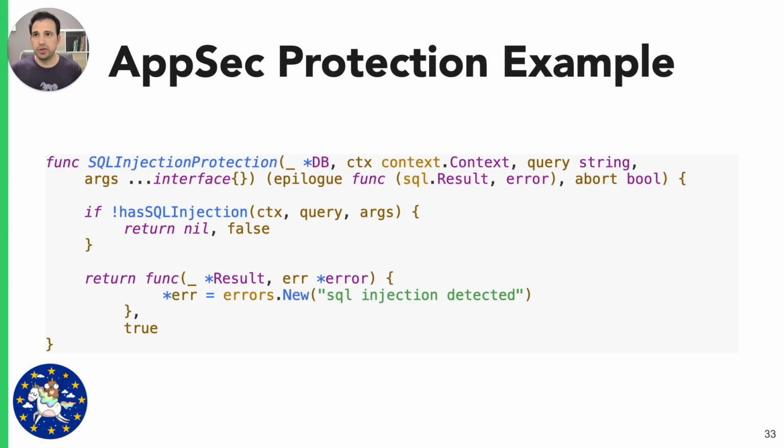And so here is the underlying code behind it. Following the hook API we defined, you now know that the prolog type depends on the instrumented function type. And so when it doesn't have an injection, we simply return the fact that we don't want to block along with no epilog. And when it does have an injection, we return the fact that we do want to block along with an epilog that will override the return value.